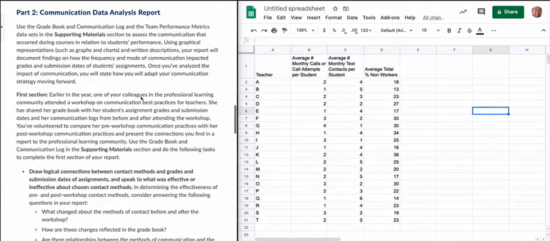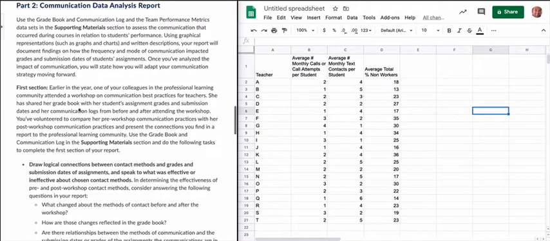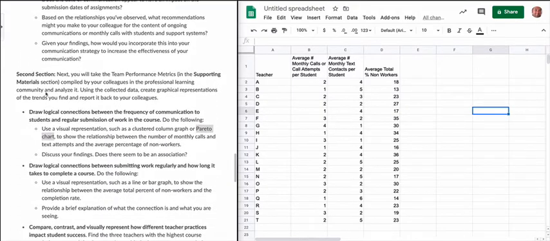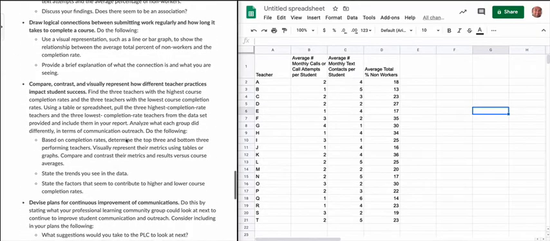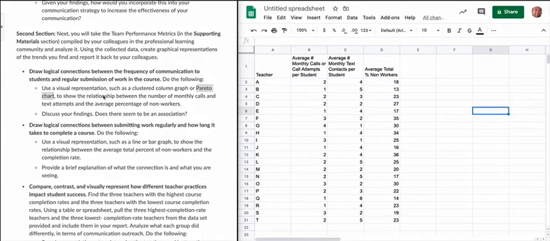Last week I spent some time going over the first section in part two for project three. And so now this week I want to dive into the very first part of the second section. There are actually four bullet points that go with the second section, and because of what is involved with each, I'm going to break those down into the next few weeks. So, this week's announcement, we're going to focus specifically on the first bullet point.